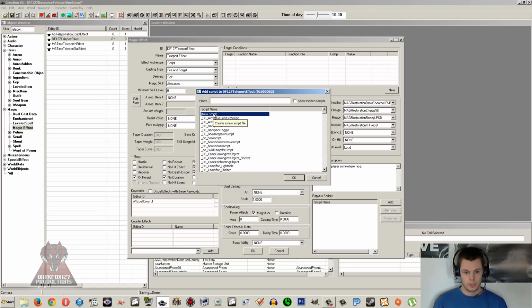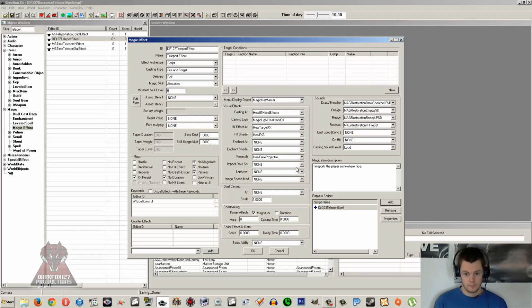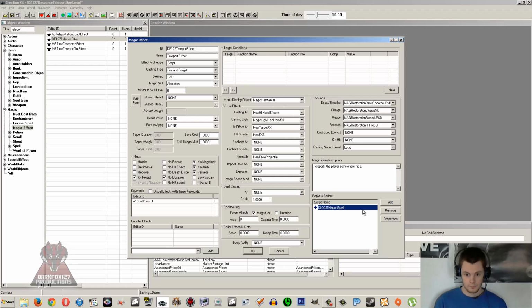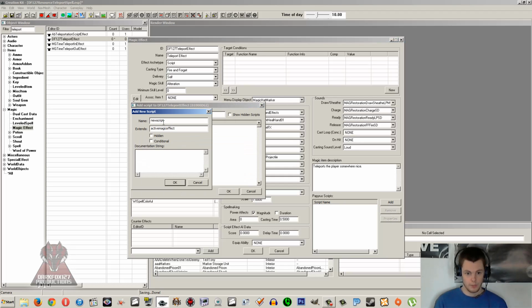And we would want to go ahead and double click new script. If you haven't seen the previous videos on my scripting, then please go ahead and watch that, because I'm not going to cover everything about scripting again. But what I'm basically going to do here is use one that I typed up earlier just to save time. There it is. If we edit that source, I'm not actually going to use this script, so we'll go add. What you will be doing is creating your own, so we'll make our own script for this.